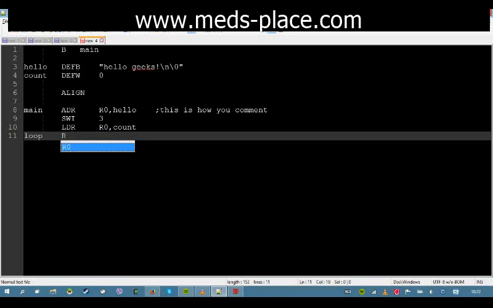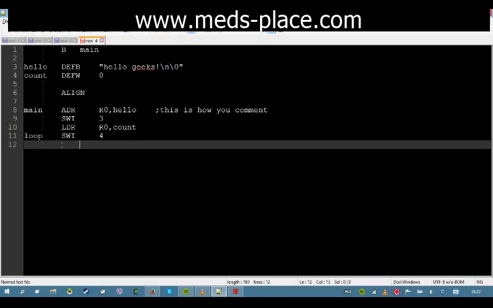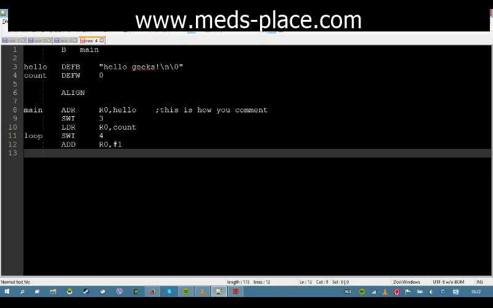So we're going to print out, first thing, what's at R0. But it's a number this time, so we're going to print out the value of the number there. Then we're going to add 1 to it. So R0 plus 1. And because it's a value, it will just add 1 to that. Then we're going to compare the value. Oh, I've done that wrong. This will bring up an error.